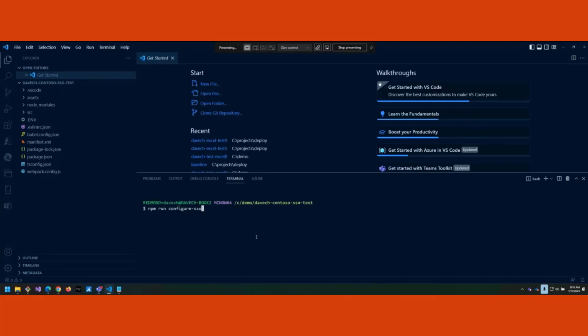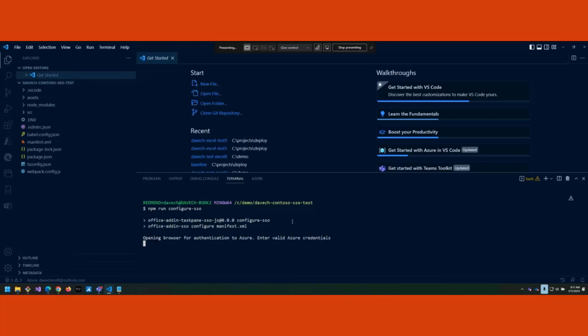Run our configure SSO. This is going to create an app registration for SSO. And you can choose if you want to put that app registration on the tenant you're using for deployment, or if you want to put it into the tenant where it's getting consumed, where I might be running Excel.